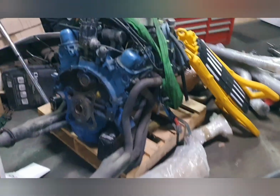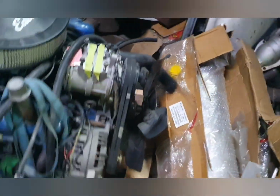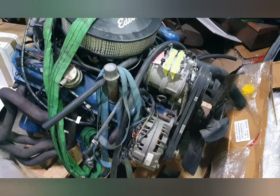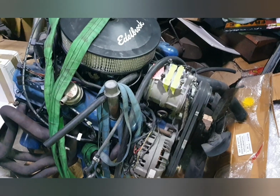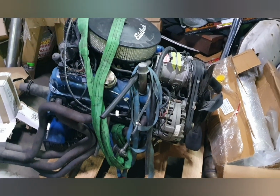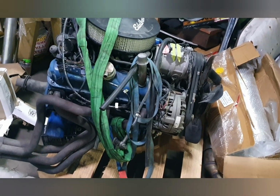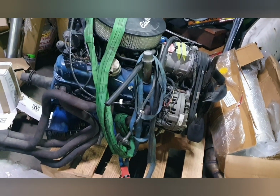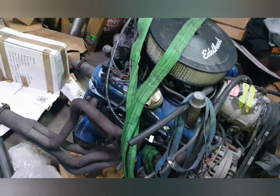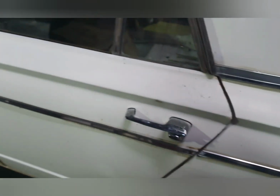It's a perfectly good, fully dressed, complete engine. I wasn't really planning on turning the Val into a V8, but at the same time wasn't not planning on it either, if that makes any sense. So when this came up, I just couldn't resist it. I grabbed it. It's just going to sit here for now. The Valiant will get registered with a 6-cylinder in it, so I quite like the little slant 6. So we're going to run with that for a little bit yet. But anyways, that is in the background. I'll acquire some more parts for it.